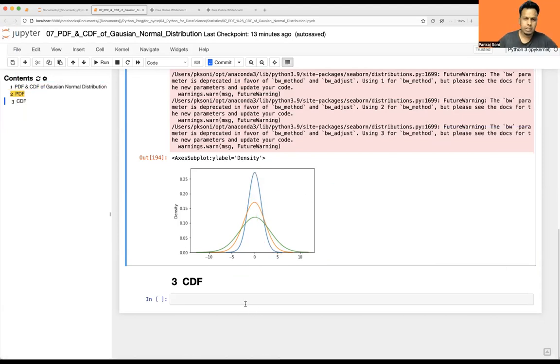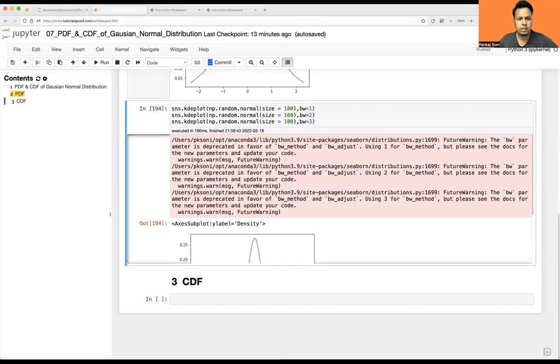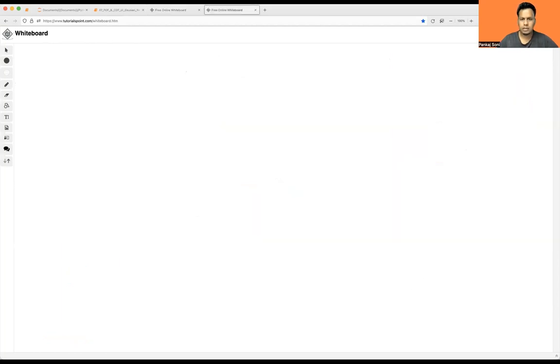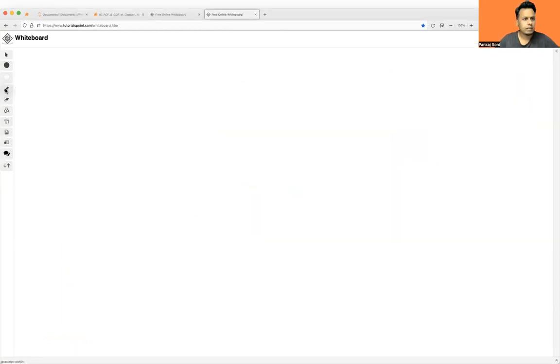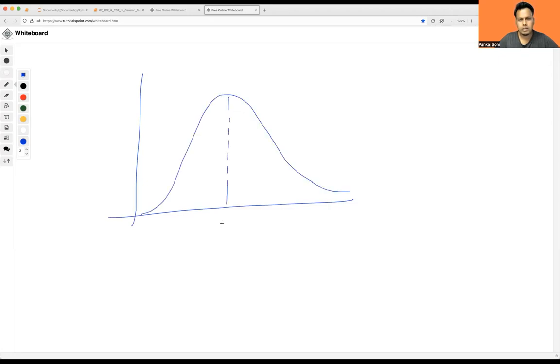Now let's talk about CDF. Let's again go back to your curve here. I'll go to another curve. Let's plot this. So this is your bell curve for the normal Gaussian distribution, mu equal to 0, then here 1, 2, and 3. So what it basically tells is your probability density function, where mean equal to 0 is somewhere here.